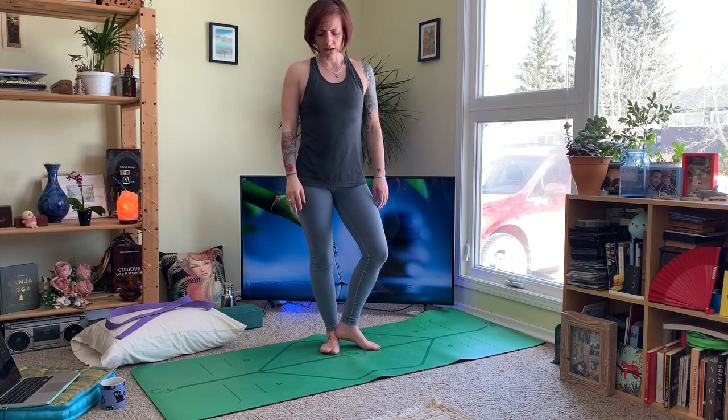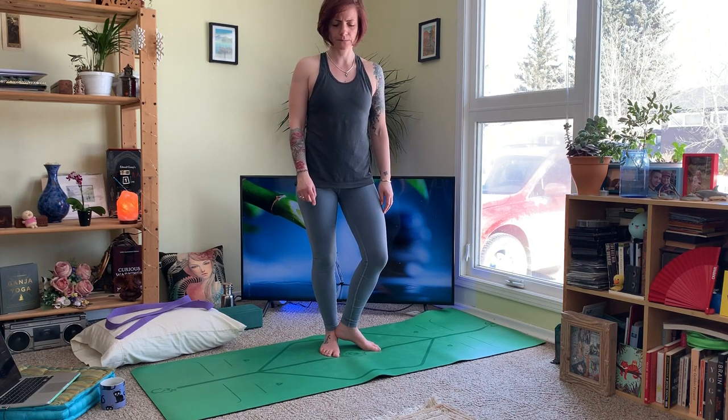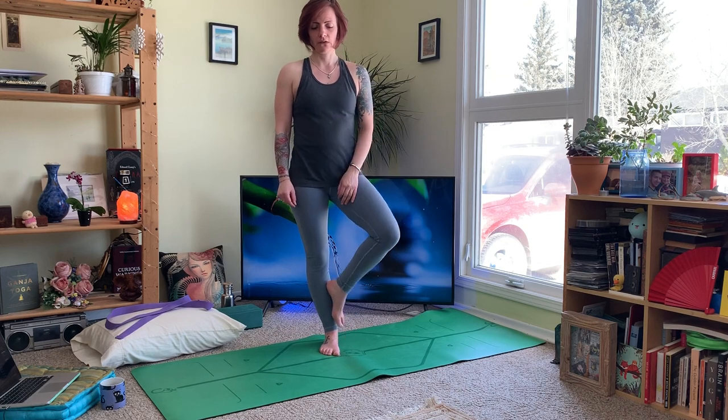Start off by bringing the weight into the left foot, and in the different areas of the left foot, roll the weight around a little bit. Now imagine you're going to use your toes here. First thing is to lift the heel of the right foot onto the left ankle or calf, and you can stay here. This might be where you stay today, that's okay. More practiced yogis, you can put the foot up high, bearing in mind it's harder on carpet.